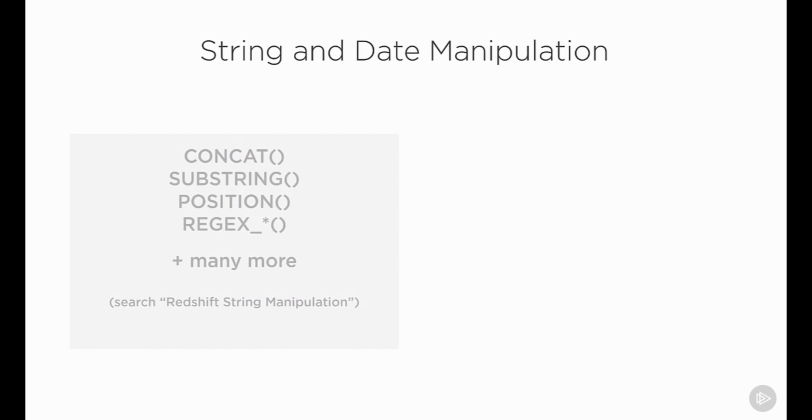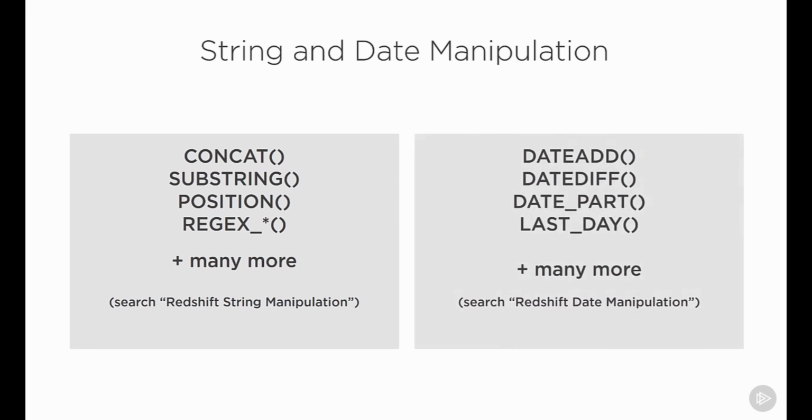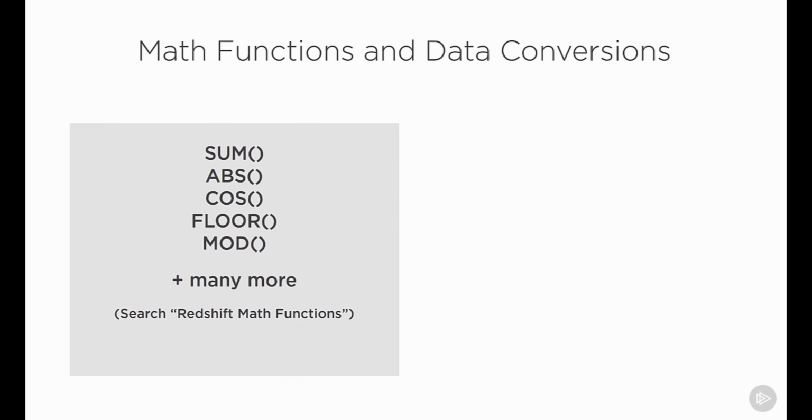Amazon Redshift also has a large variety of functions to manipulate strings, concatenate strings, pull out substrings, do searches of strings, and all the other things that we often want to do with strings. You have functions to work with dates, including adding dates, finding amounts of time between dates, and all the other things that we love to do with dates. There are also regular functions to apply calculations, mods, rounding, averages, sums, and all the math that you could ever want to do to your numerics, floats, and integers.